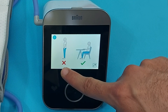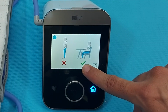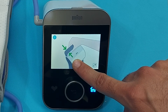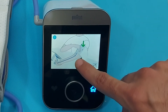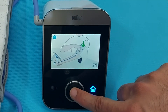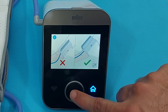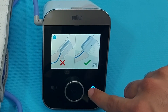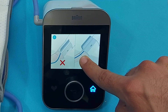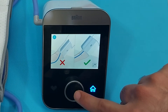This heart symbol is used to start a BP measurement — select it and click OK to begin. The device will also guide you on how to sit properly before taking a measurement, and will show you step by step how to wrap the arm cuff correctly with the tube in the middle of your hand. For new users, it is better to keep this guidance option enabled so the device walks you through the process.